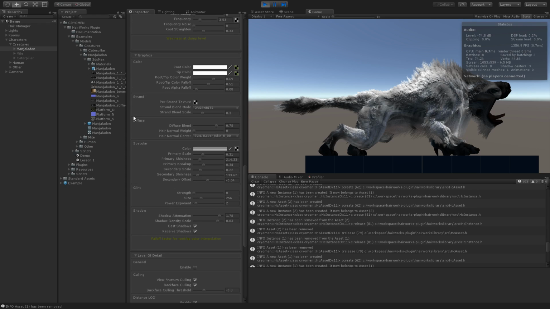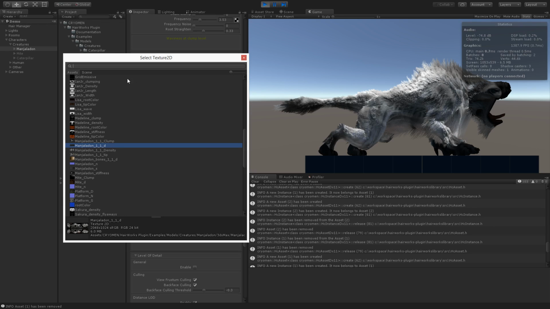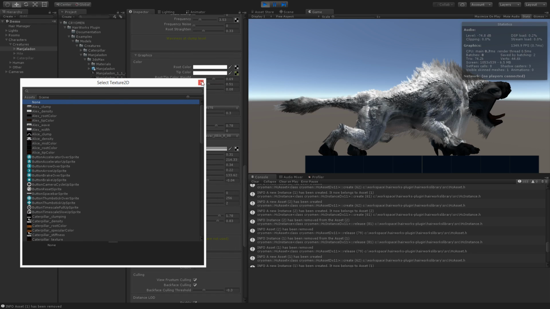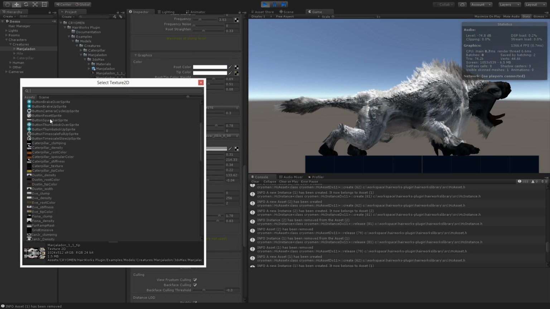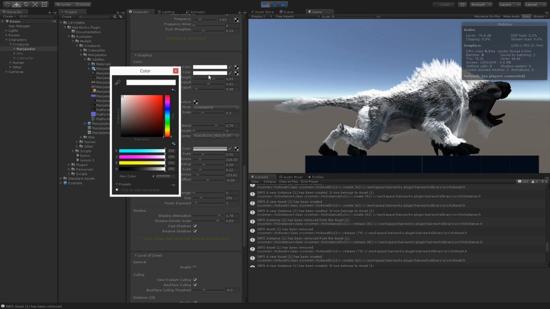Graphics, well, it's always the same in fact. We have a root color, we have a tip color. Currently we have a texture applied to this, so root color and tip color I believe should be ignored, or am I wrong? No, it's ignored in fact. Okay. We can just remove all textures and change the color ourselves.